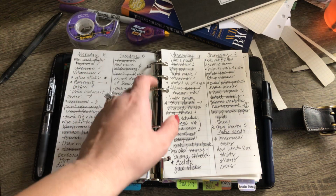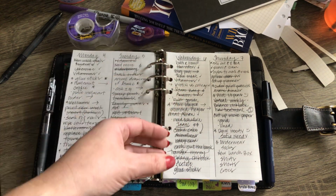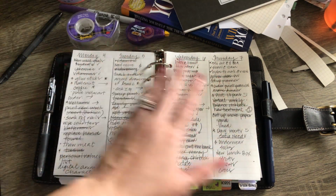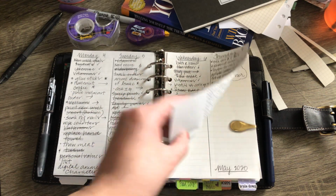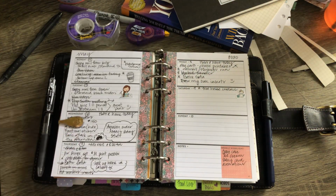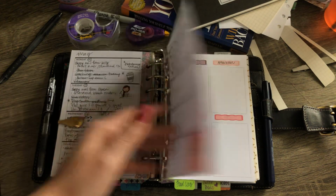And I don't like vellum or acetate, or, well, I do like clear acetate on this because I like to be able to see it with nothing in the way. I don't want stickers. I don't want anything but pen and highlighter. That works for me in this area. And then when I want to get sticker happy, I could have these.